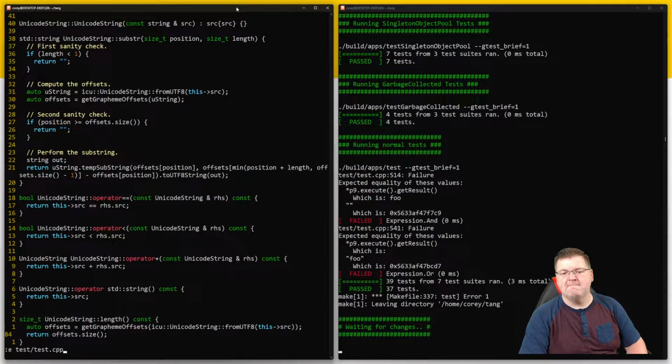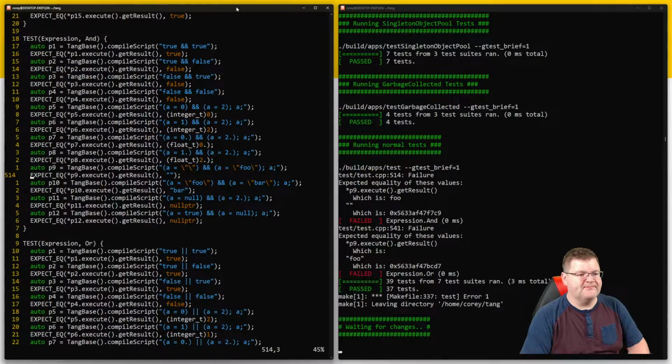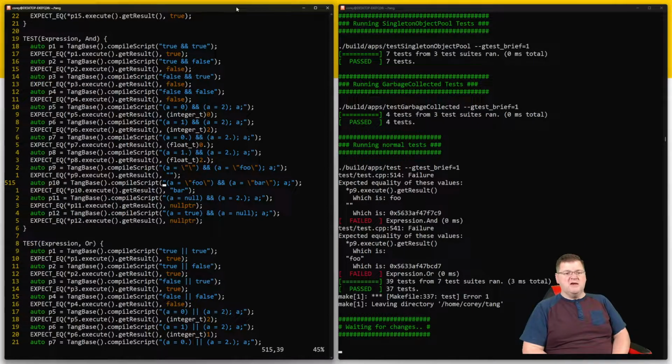Okay. 514. This one right here. Oh, so this is in the equality test where I think it checks for the length first.